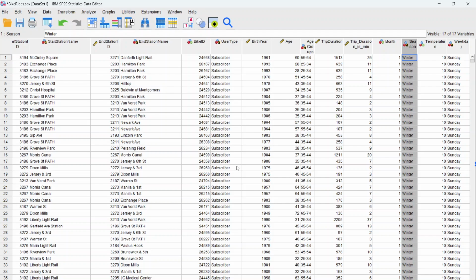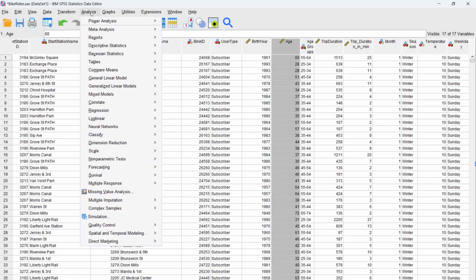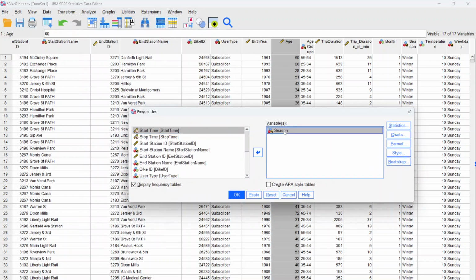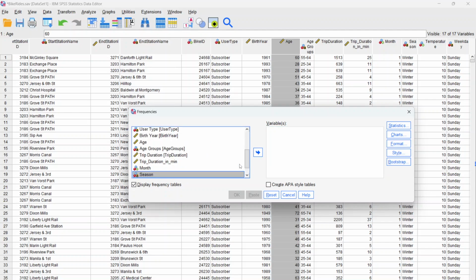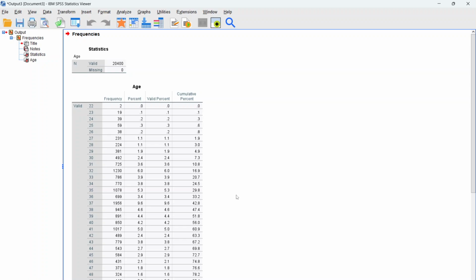But now what I want to do is look at some quantitative variables. Now age would be a quantitative variable, so let's go for that. Analyze, Descriptive Stats, Frequencies. Again, get rid of your old variable. You don't want extra output unless you really do want extra output. Go for age, and then hit go. Okay.